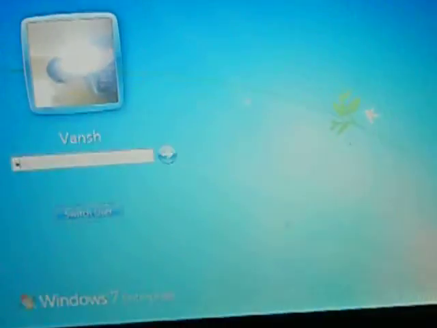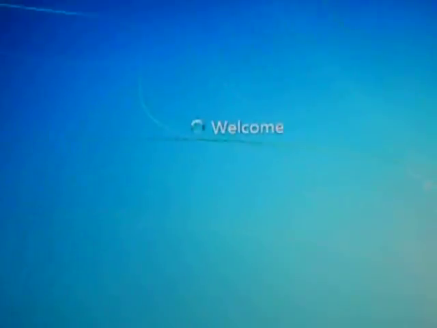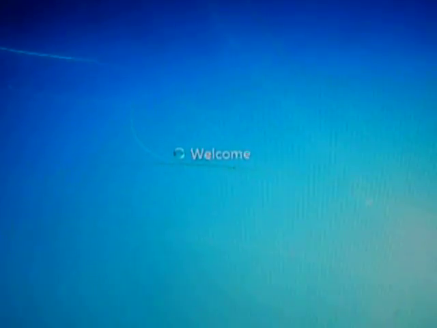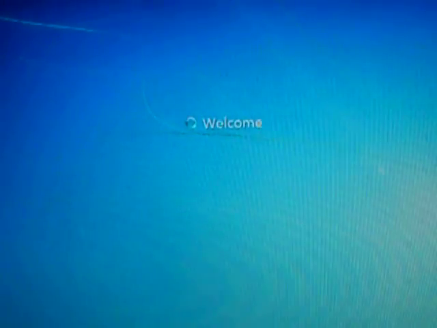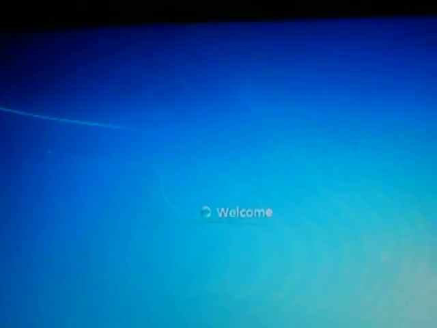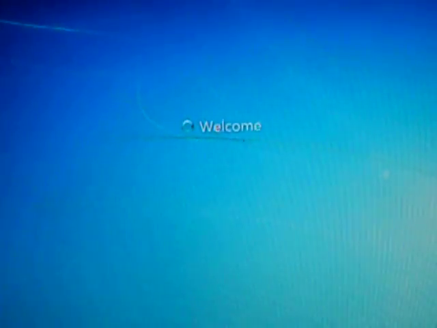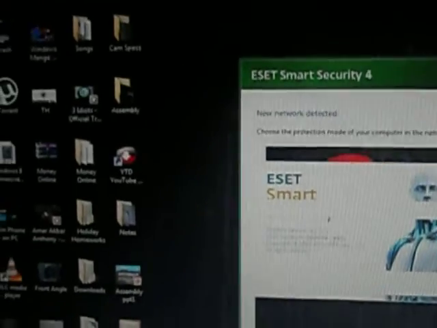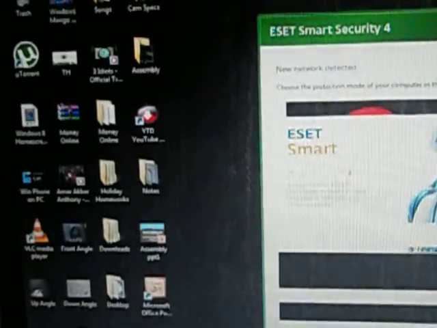So this is the laptop at the startup. I'll just open my account. I opened this laptop before showing it to you, so you just have a glimpse of it. It's a bit slow with this processor, but it is quite fast with the new version of this laptop. So once this is done, this is my antivirus, and this is the desktop as it looks. And it asks for an update, and I didn't want to get into that right now, so I put it off. When it's connected to the internet, it goes the way it is.